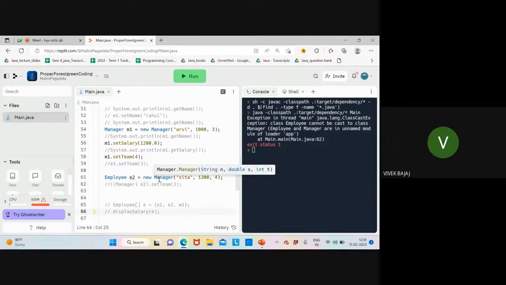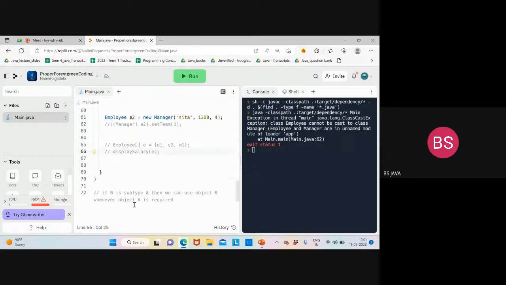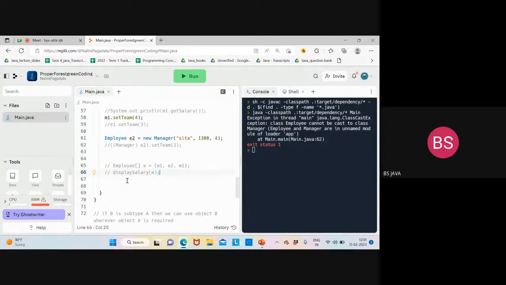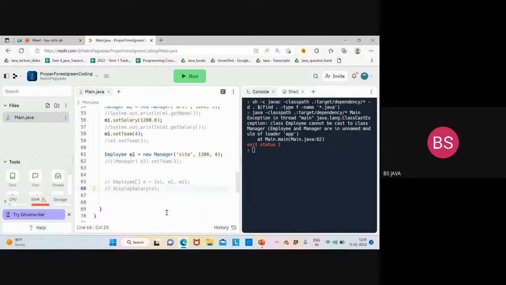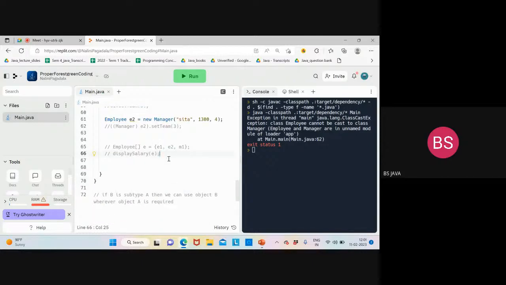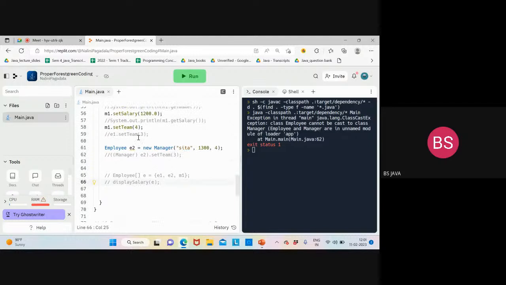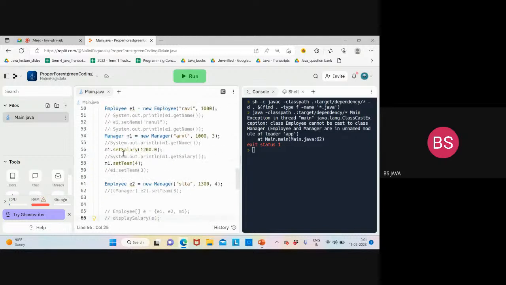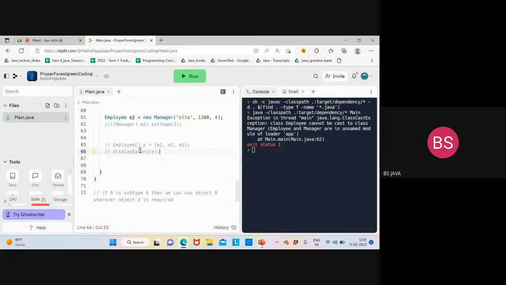Yeah, but here the static type of E2 is Employee, and it still works because of the subtyping property. If B is a subtype of A, then we can use object B wherever object A is required. So the parent class reference can hold child class objects. That means it can take Employee as well as Manager objects. M1 is a Manager object, so the parent class can hold it. Okay, ma'am. Thank you.